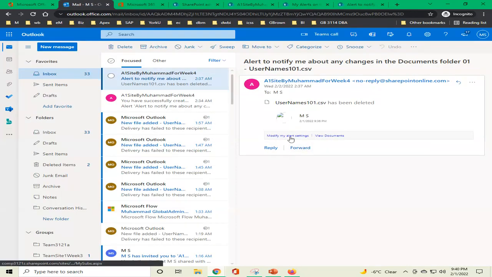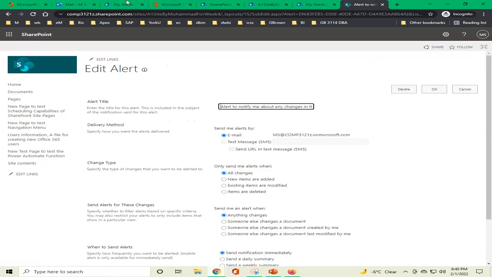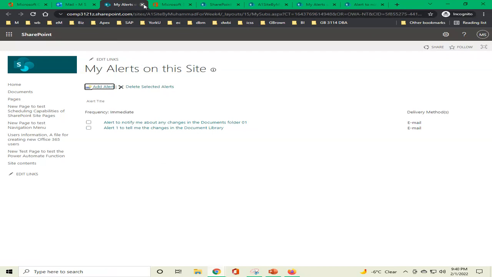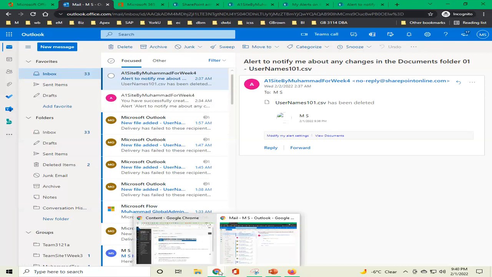If I click on modify my alert settings, a new page started with the same alerts that I have created. See, it was on this tab, but now new tab also shows me the same. Okay, so our required email has came. So now we know that our alerts are working.